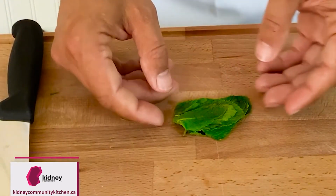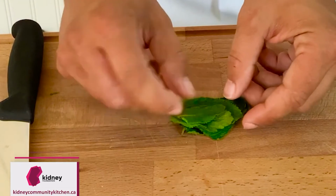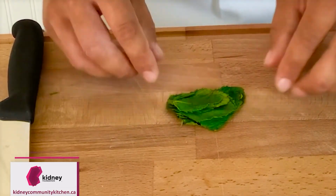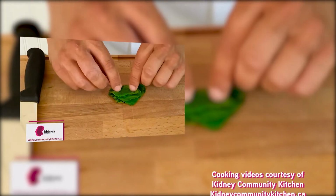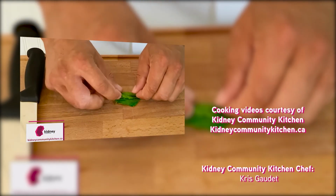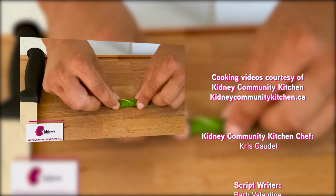You'll see on the recipe that it says chiffonade of basil. I'm gonna go ahead and show you actually how to do that. This is a great skill to have to garnish any dish, whether it's chicken or fish or anything like that. So you can see that our mint leaves are piled just one on top of the other, okay? They're layered like that. What you're gonna do next is start rolling, okay? So just roll it up.